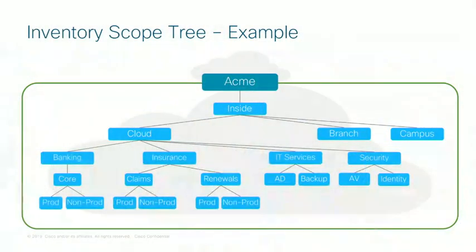All right, so perhaps let's start by looking at the example that we've really worked through over the course of the video series. Hopefully it's familiar to the audience at this point. On that, we decided to take the root scope, the view of everything in our world, and start to break that down piece by piece. As a first component, we brought the inside environment, the organizational responsibility for the internal scopes, to create that first layer. And beyond that, this is where we start to see variations occur, right?